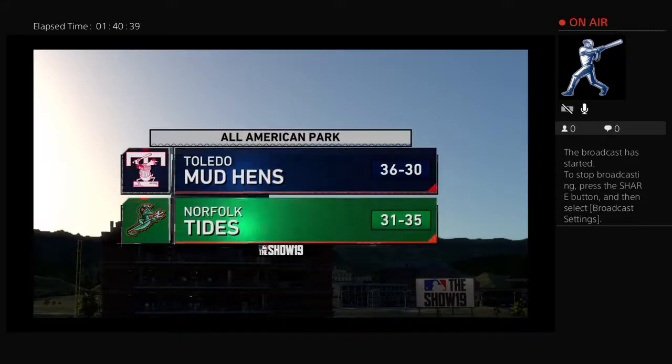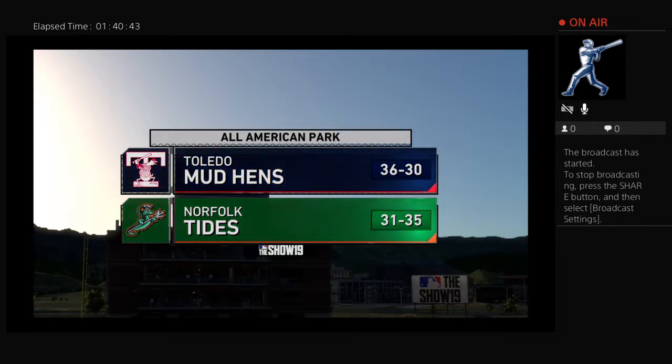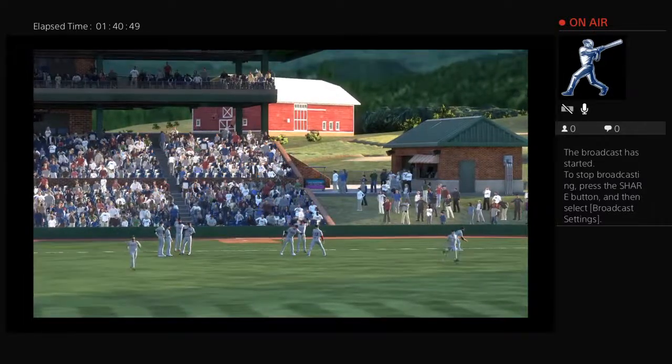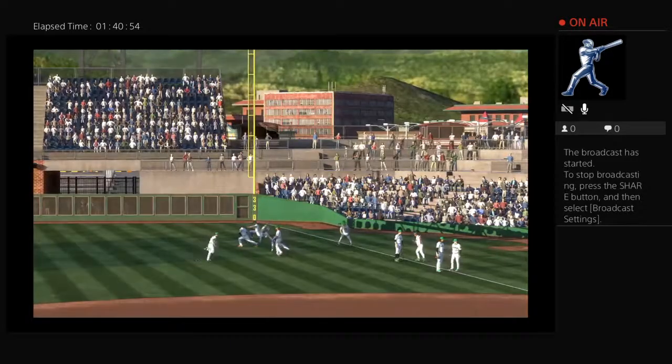The game's future stars are on display as your Minor League Baseball action from Norfolk comes your way on The Show. Tonight, the first of this 3-game weekend series between the Toledo Mud Hens and the Norfolk Tides. It's baseball on The Show, and it's coming up next.